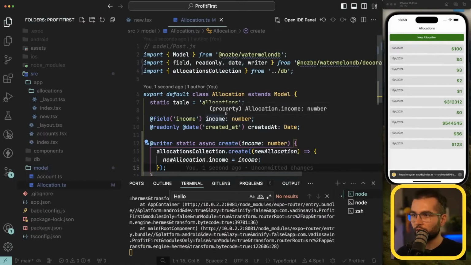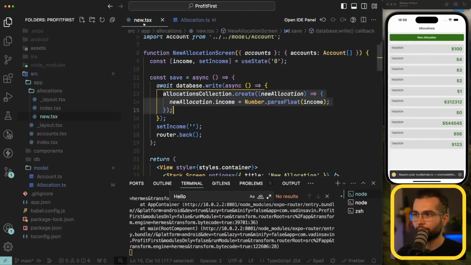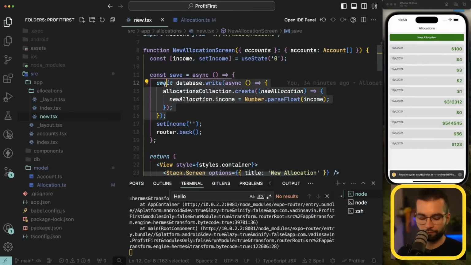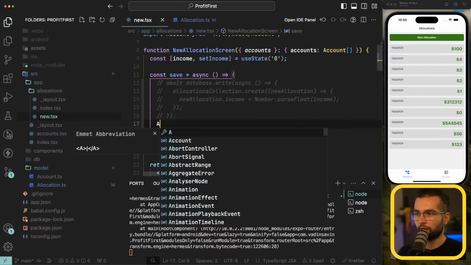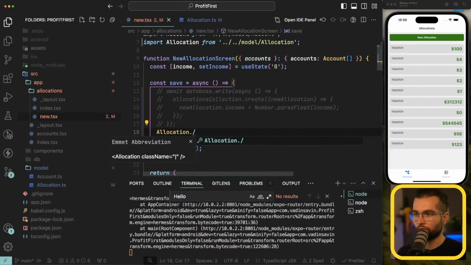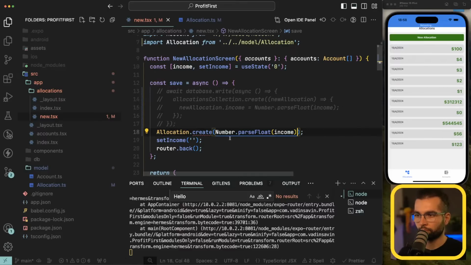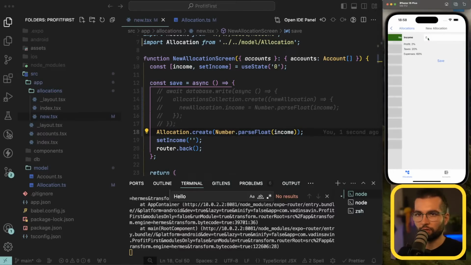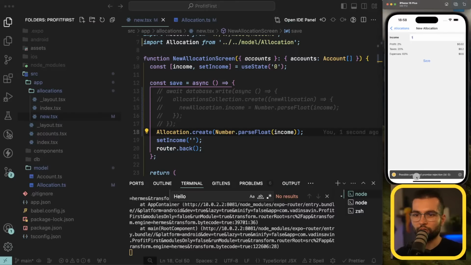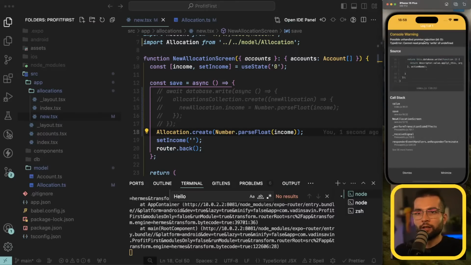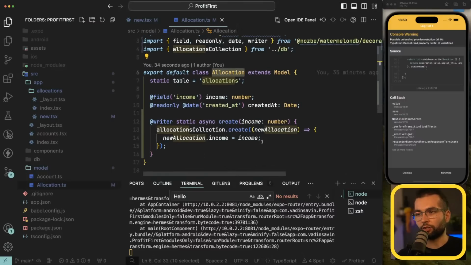So let's try to call it as allocation.create instead of all of this. So allocation.create, and there is going to be the number parse float. So let's try a new allocation. 1, save, possible unhandled, cannot read property write of undefined.